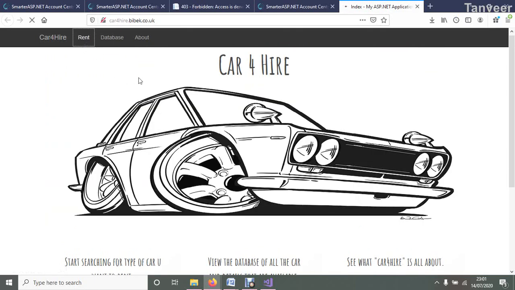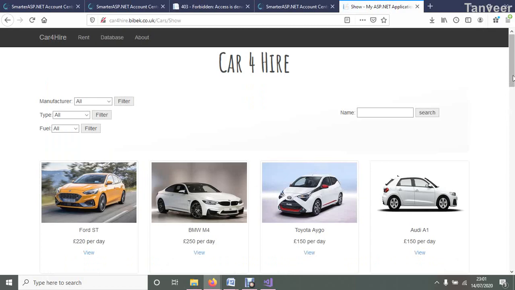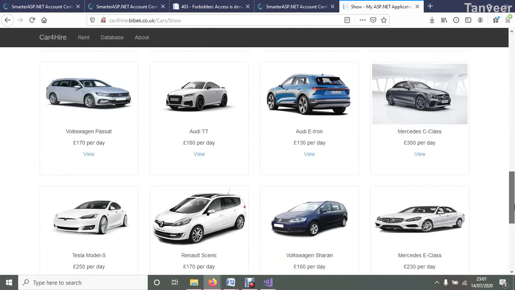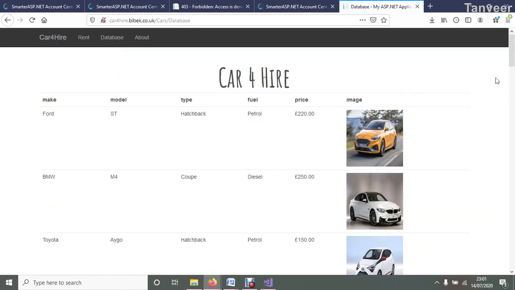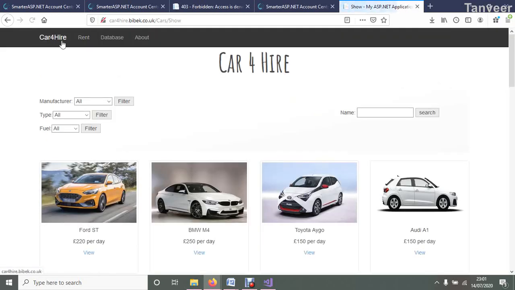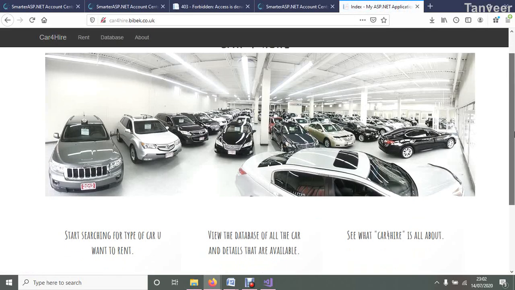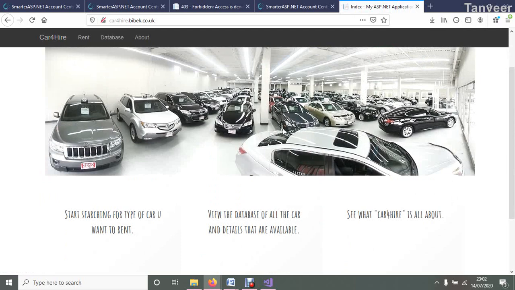So if I click on rent, I should be able to see the data. Look, these are all those cars that we have in our local machine. And if I click on that, right. So that's the files and folders, the home page, right? And the deployment is done successfully.